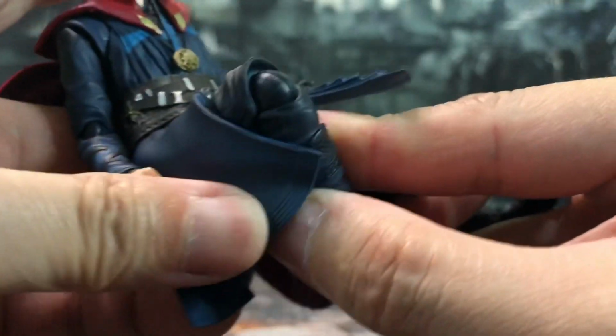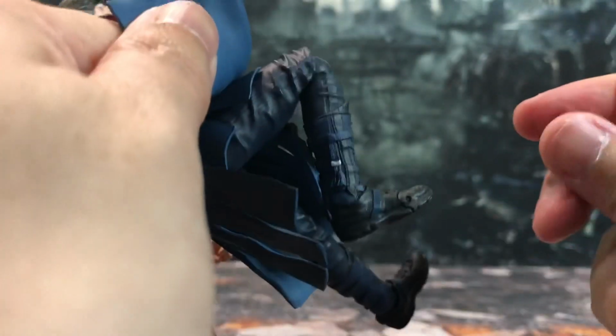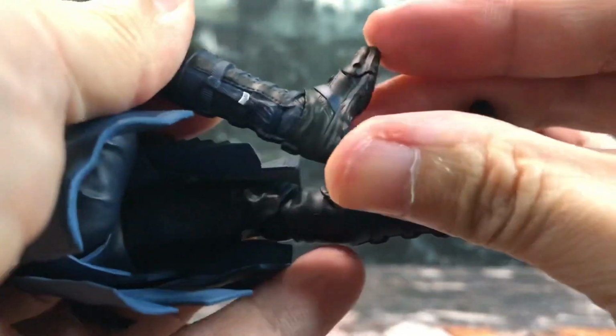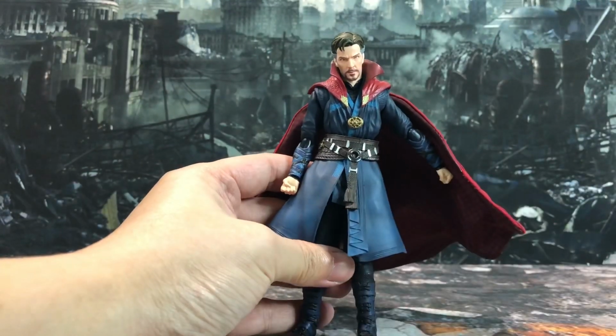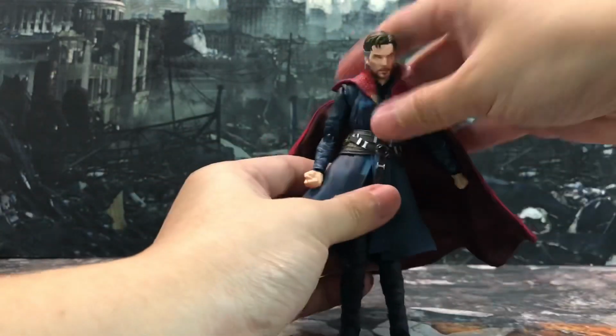Okay, and a single joint knee, same like the elbow, just a single joint knee. Okay, and I think it works pretty well. Yep, works pretty well to me. Okay, and then the legs, of course, there are movements over the legs. It's a ball joint and there's a toe hinge that works pretty well as well. So I would say that the articulation, surprisingly, the lower body isn't hindered by the tunic much. Yeah, so I would say that the articulation for this Doctor Strange is awesome.